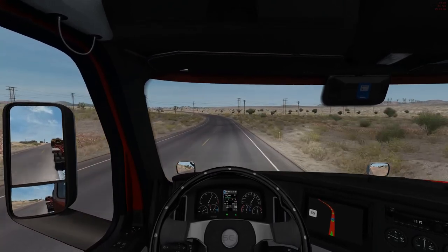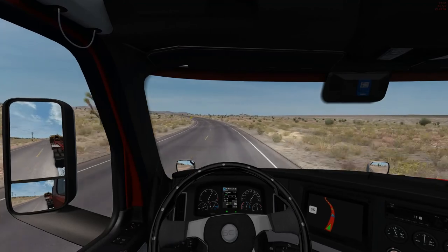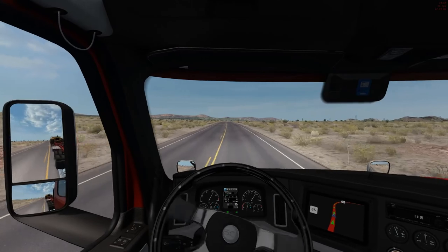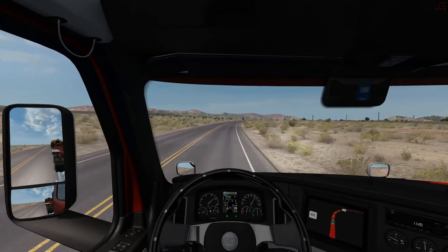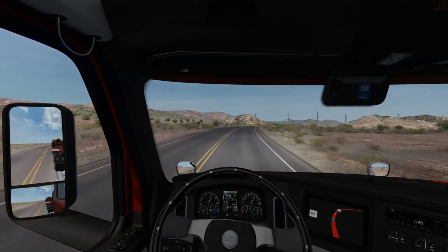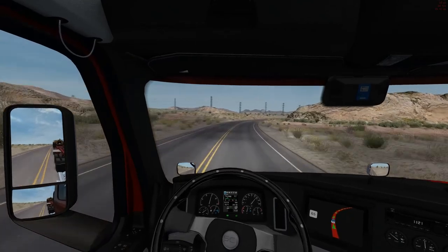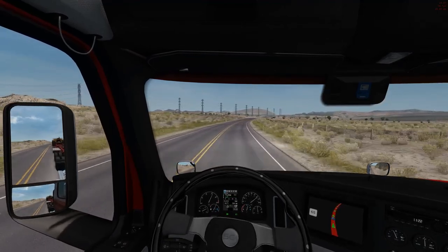This truck's alright for a heavy haul — it does a good job. Could use a little bit bigger motor — or engine, whatever. For all you people saying 'your motor's electric' — yeah, let's go to the engine and get a motor. Call it whatever the fuck you want — it rotates and makes power. Motor, engine, that big heavy thing that sits under the hood — call it whatever you want, you can even call it a dick. It all means the same. That's going to get somebody going — are you triggered? You mad, bro?